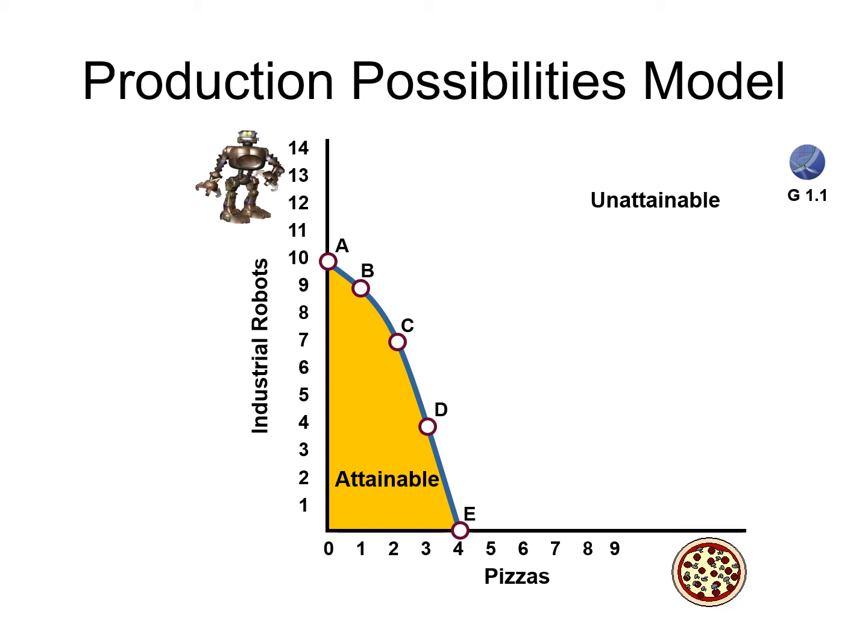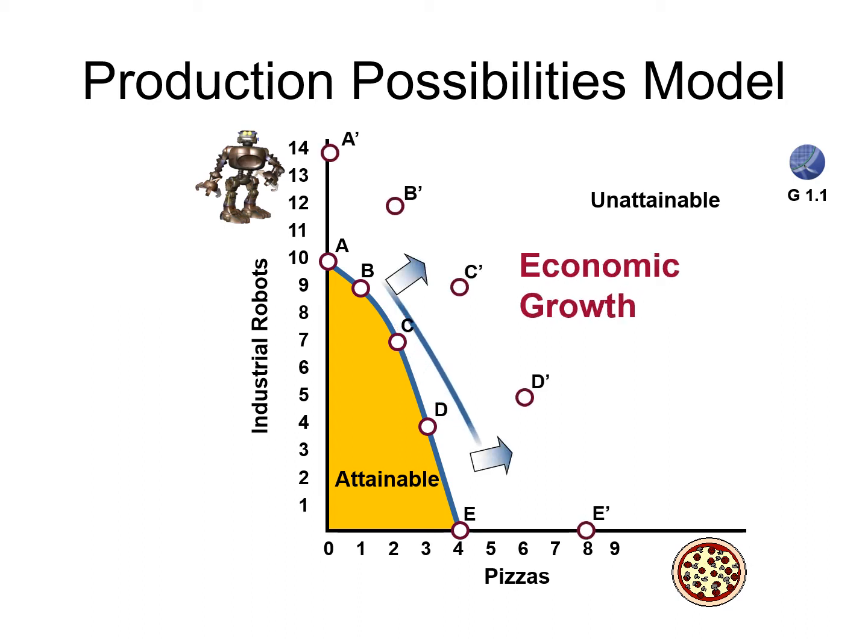We identified economic growth as one of the 8 important goals for any economy. To improve standards of living, to improve the livelihoods of human beings living in a nation, to lessen the burden of scarcity, society must find ways to generate economic growth, to shift the production possibility curve from its current limitations to the right. This is represented in our graph here as a shift of the curve A, B, C, D, E, our existing production possibility frontier, to A prime, B prime, C prime, D prime, and E prime.